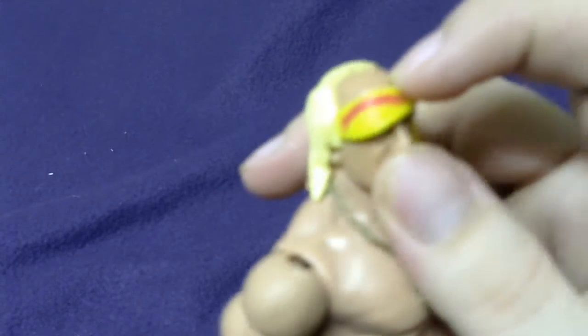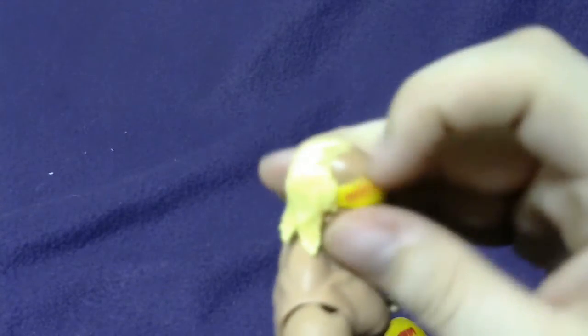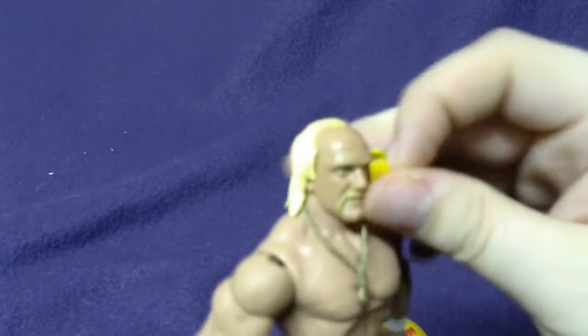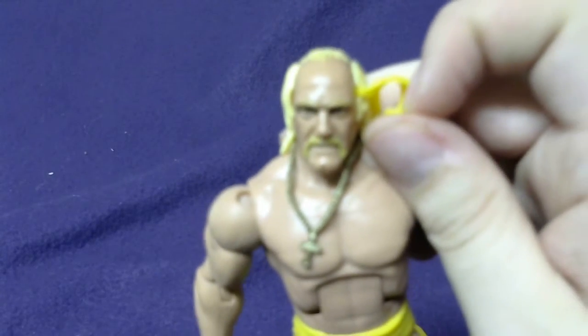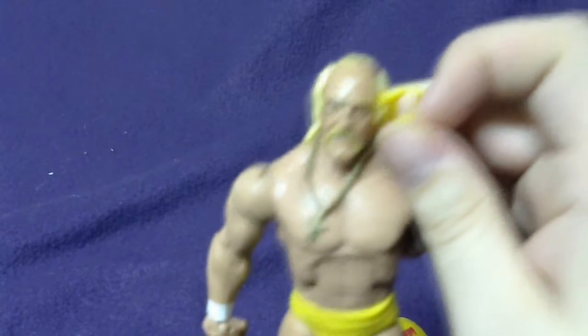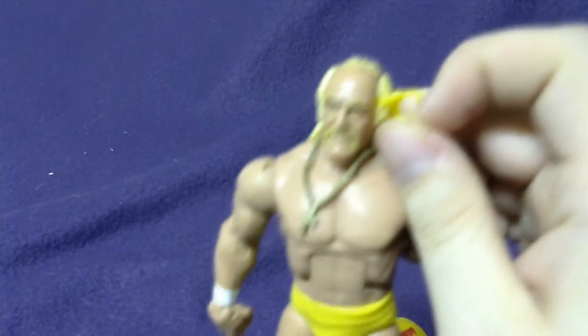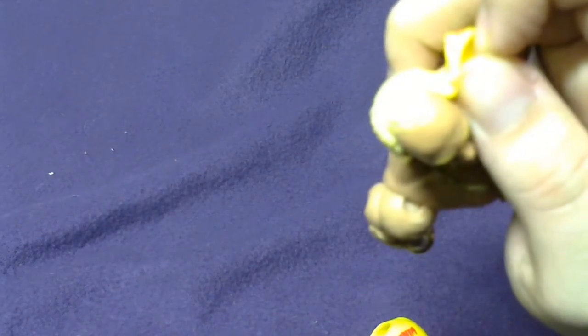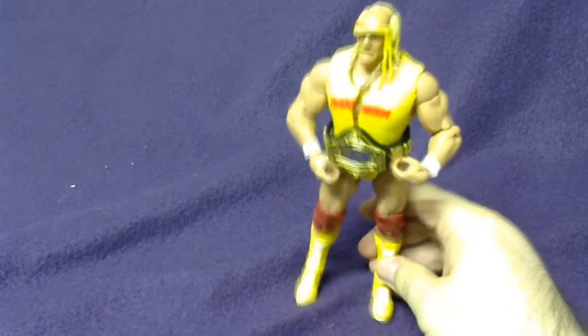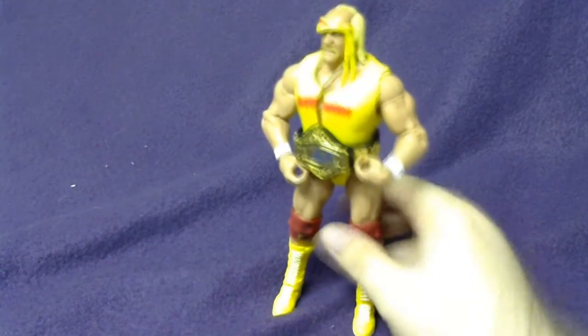And he's got the classic Hulk Hogan headband, which I do believe, yes, is removable. The head scan is, of course, the same Hulk Hogan head scan you get for most retro Hogans. I know it's on the basic one that I have, as well as the Walmart t-shirt series. So if you're getting classic Hogan, that's pretty well the Hogan you're getting, and he isn't quite balding yet, although you can see the hairline is going backwards.